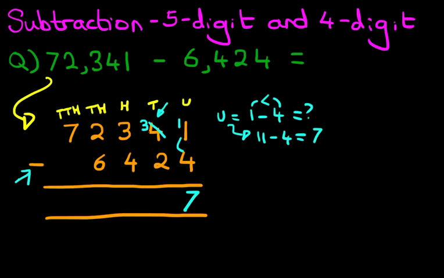Now we're going to do the tens column. We've got 3 minus 2. 3 minus 2 is? We don't need to do any workings for this. 3 minus 2 is 1.